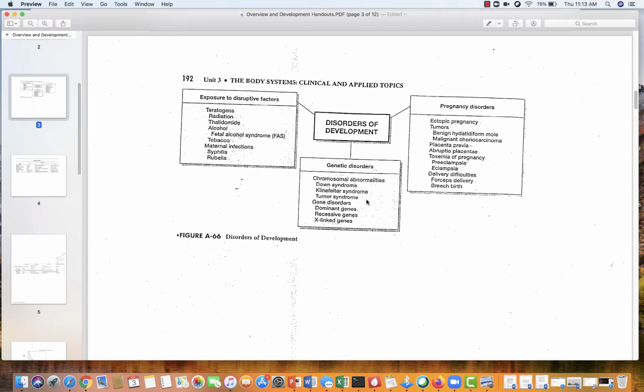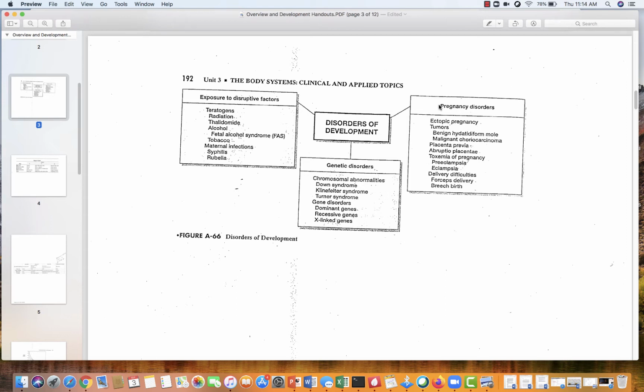Okay. Also, another chromosomal abnormality is Turner syndrome. And this develops in females, and instead of having two X chromosomes, there's only one copy of the X chromosome, or both X chromosomes can be there, it's just that one of the X chromosomes has a portion of it that is partially missing. Okay, so some gene disorders can relate to disorders with dominant genes, recessive genes, or X-linked genes.